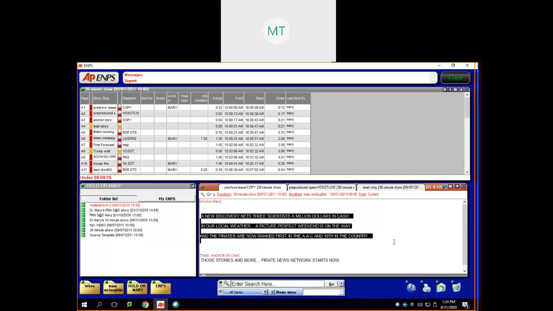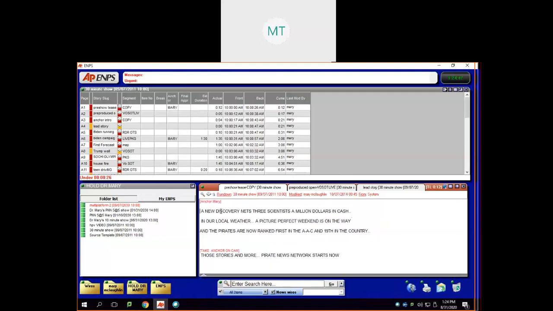Another thing you want to note is that all of your scripts should be in capital letters. The reason that we do that is because it makes it so much easier for the anchor to distinguish what they read from a soundbite that's in a script. If you have a soundbite in a script, it will be in regular sentence case. But any script that's rolling through the teleprompter that somebody is reading is going to be in all caps. So you can see here in my pre-show tease, it's all caps.